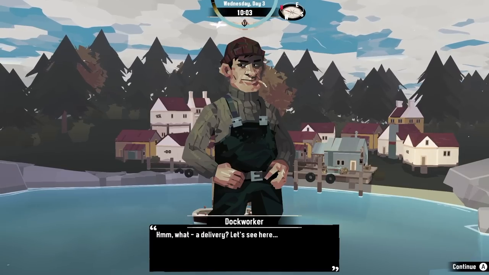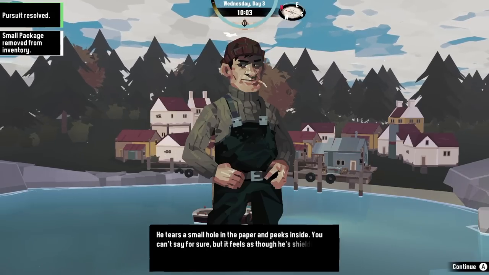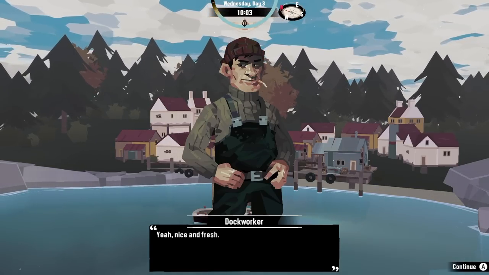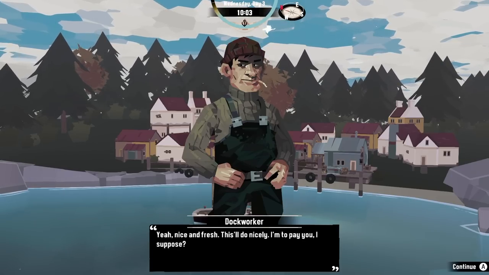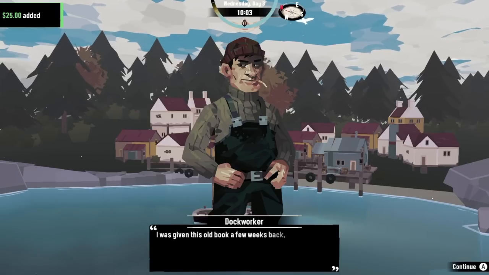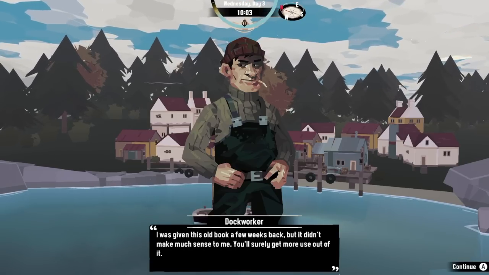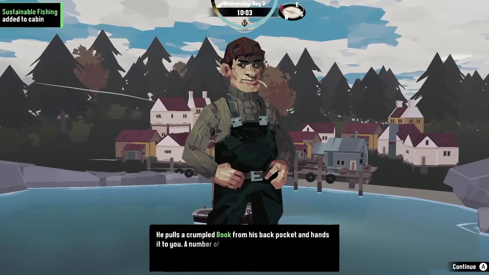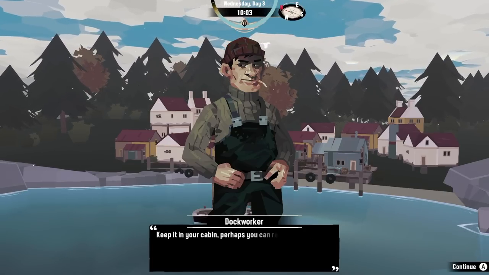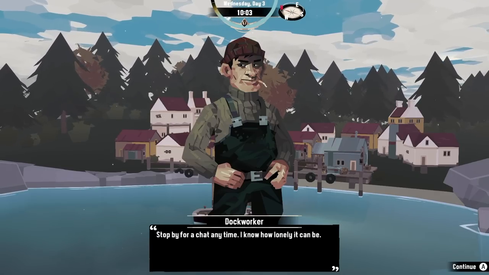Huh? What? A delivery? Let's see here. He tears a small hole in the paper and peeks inside. You can't say for sure, but it feels as though he's shielding it from your view. Hmm. Yeah, nice and fresh. This'll do nicely. I'm to pay you, I suppose? He hands you some money. Mm. I was given this old book a few weeks back, but it didn't make much sense to me. You'll surely get more use out of it. He pulls a crumpled book from his back pocket and hands it to you. A number of the pages are folded over. Keep it in your cabin. Perhaps you can read it while you're out on the water. Stop by for a chat anytime. I know how lonely it can be.